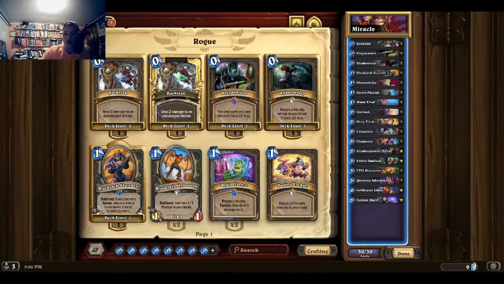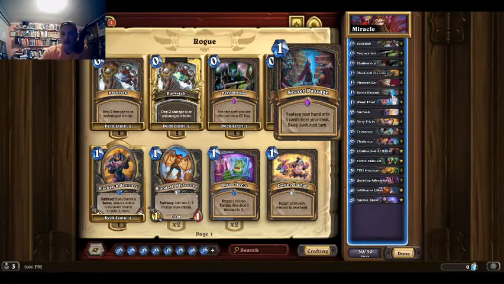Instead, we go for our big dig turns with the new card Secret Passage. It is a 1-mana spell that replaces, it does not draw, so if there are bombs in your deck, you do not take damage. It replaces your hand with 5 cards from your deck, and you swap back next turn. This card is nuts. I've seen a lot of rogues use this for lethal.